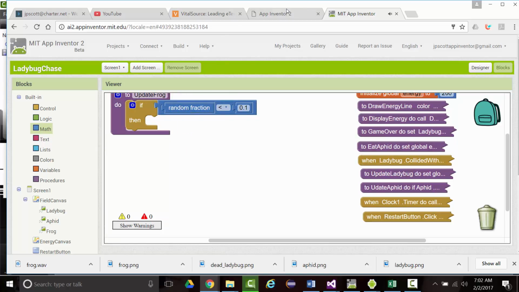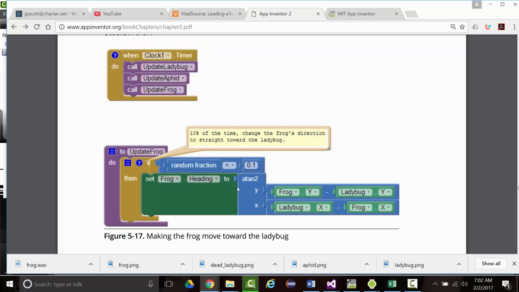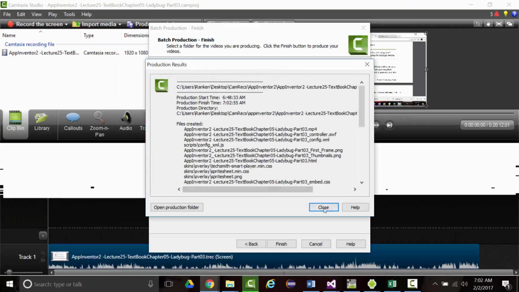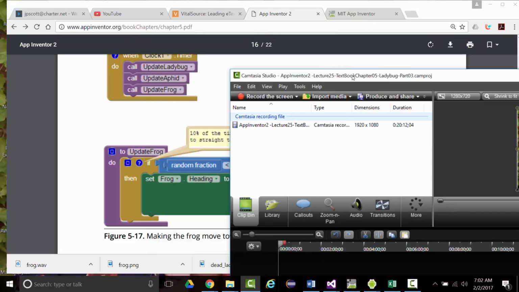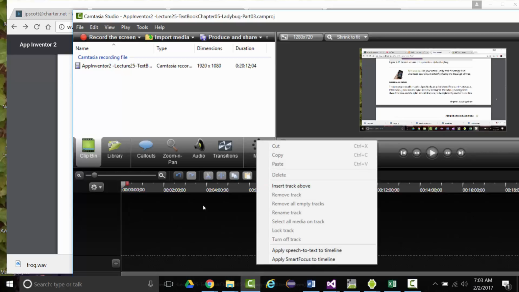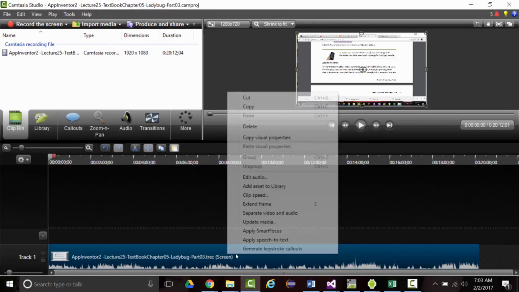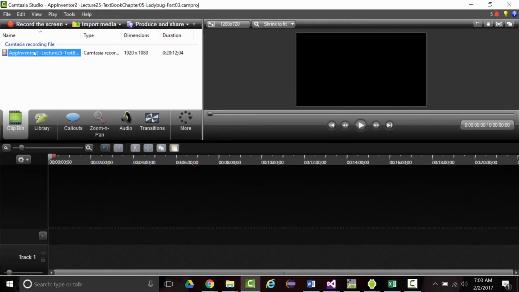All right, if that's less than 0.1, then we want to set the frog heading. Now this is involved with a lot of math. Basically it's figuring out where and in which direction the frog is going to be moving. If you want to know more about that, they do talk a little bit about it in the book. But as the author said, there are plenty of articles and things online that you can take a look at to at least try to get some kind of an idea, as far as what's going on here. Sorry, this is the last one that I just did.